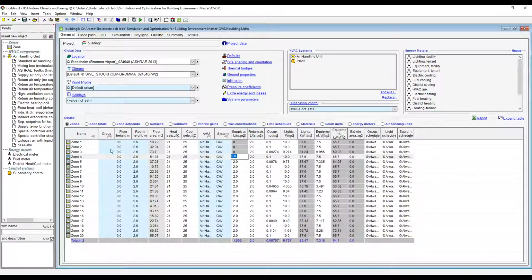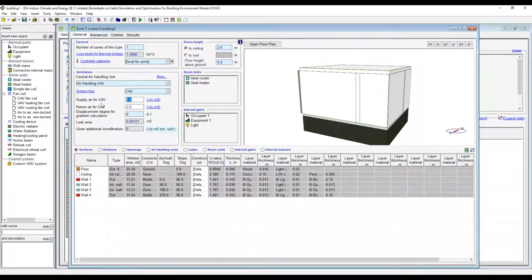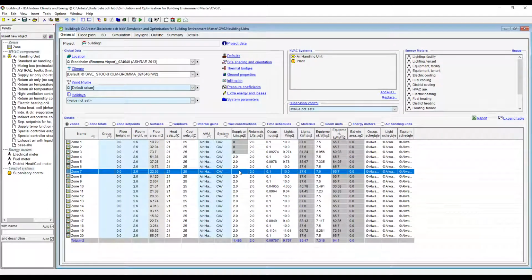And again, you can either do it for each of the zone manually. Actually, this one is also manually, but you have to double click and go in to each zone and change. For example, if I go to 7, I change it here, and then I shut it down. You can see that it got removed here.